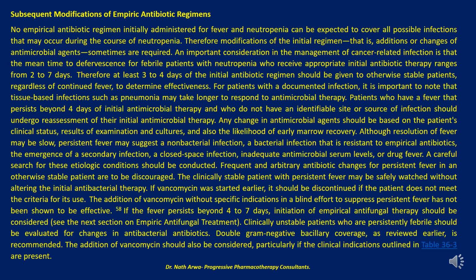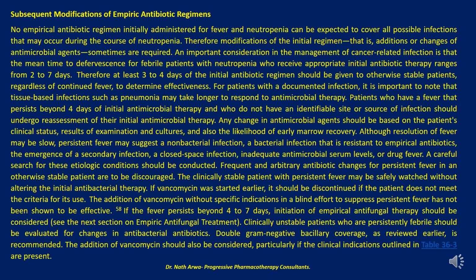Frequent and arbitrary antibiotic changes for persistent fever in an otherwise stable patient are to be discouraged. The clinically stable patient with persistent fever may be safely watched without altering the initial antibacterial therapy. If vancomycin was started earlier, it should be discontinued if the patient does not meet the criteria for its use. The addition of vancomycin without specific indications in a blind effort to suppress persistent fever has not been shown to be effective.